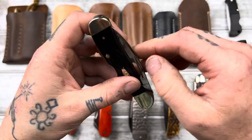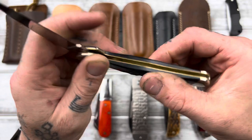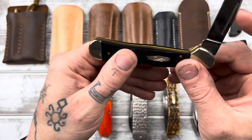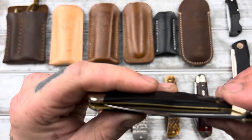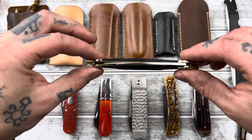And one of the reasons I really like this is not only the aesthetic, but not all lockbacks have this nice snap shut. And I really like that. It's a back lock that has a nice snap. It's also pretty perfectly centered. Definitely the most perfectly centered Case I've ever owned or even held in my hands.